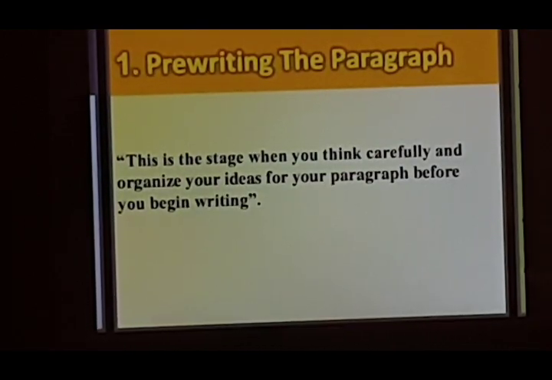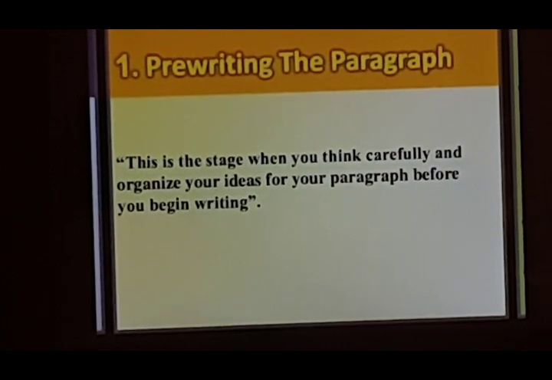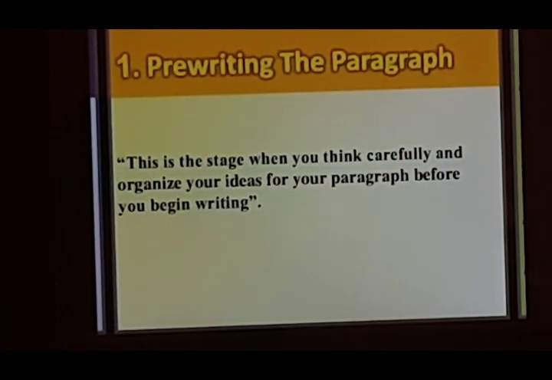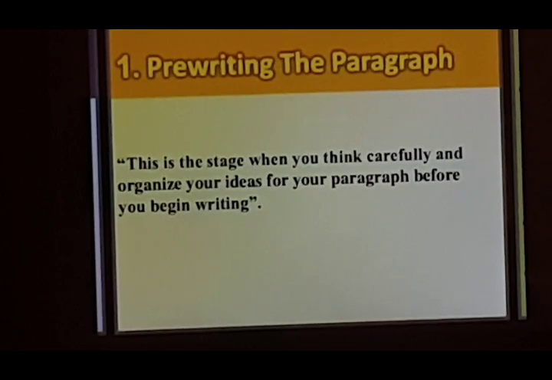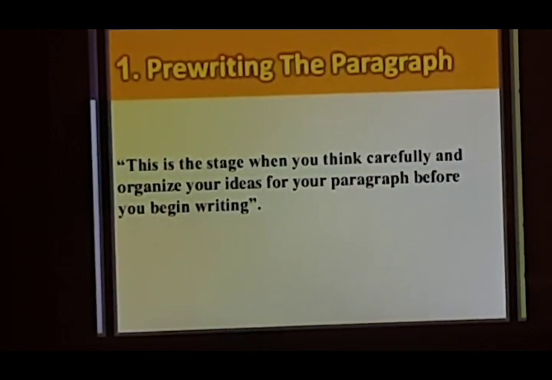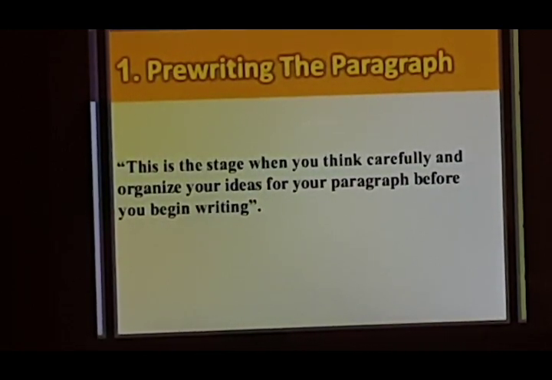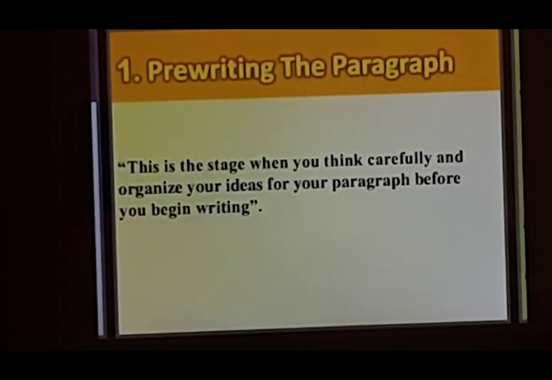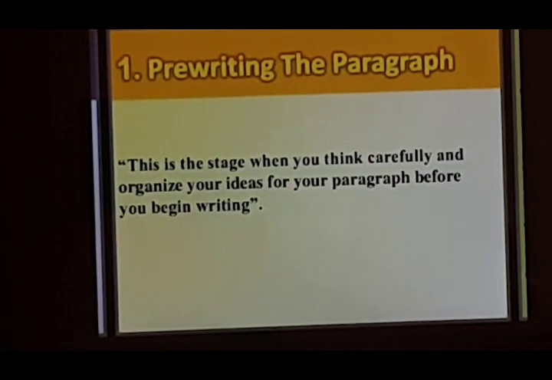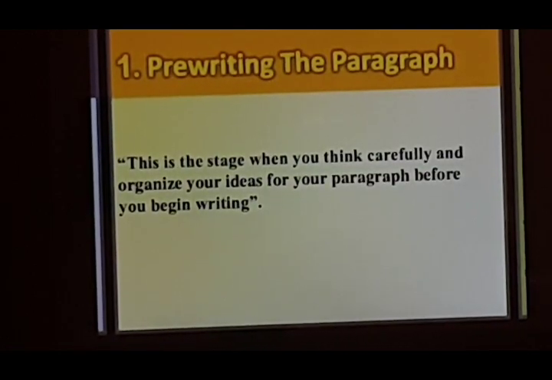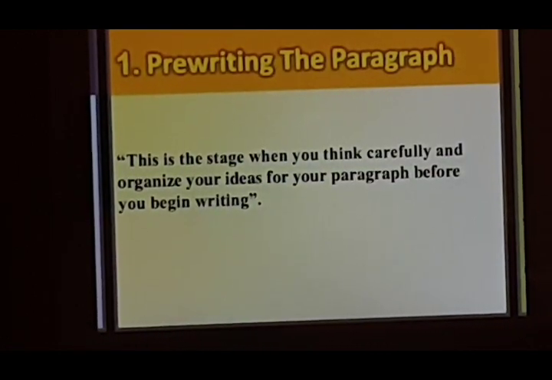Now, pre-writing, what does it contain? This is the stage when you think carefully. Like, you have been given some subject or topic for a paragraph, then you frame a picture of that paragraph in your mind and think about it carefully: what you are going to write, what ideas and thoughts you are going to put in that paragraph.